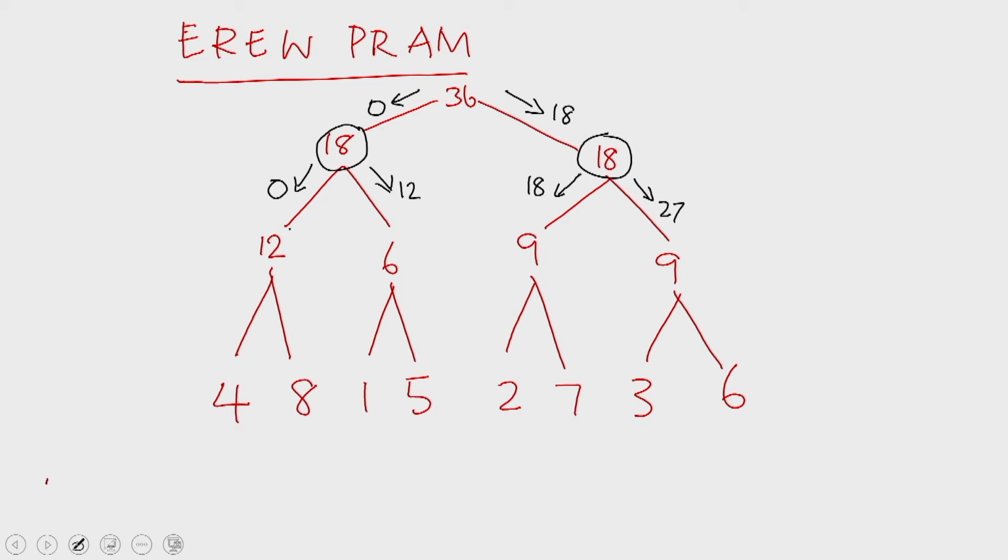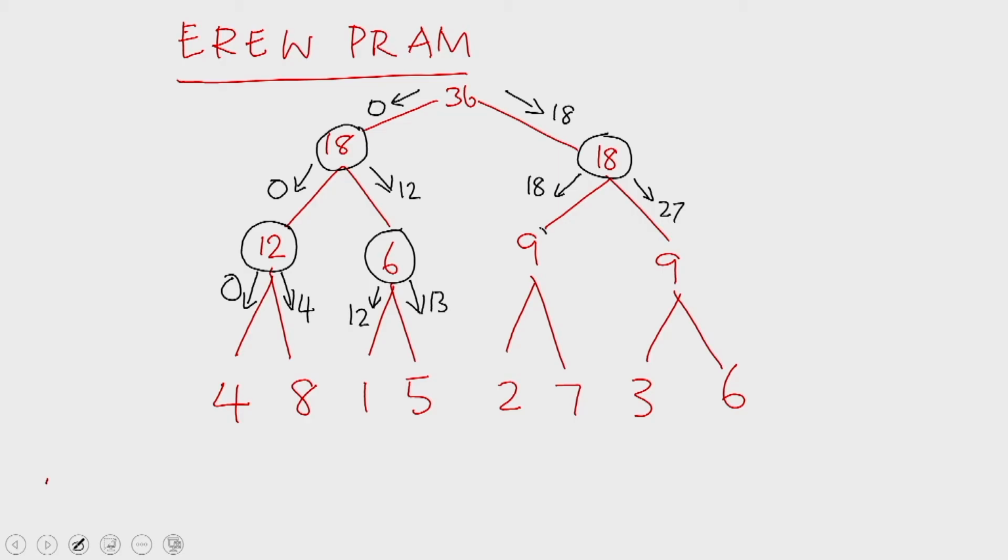Now, when we come to the node that contains 12, it has received a value of 0 from above and it receives a value of 4 from below on the left side. Therefore, it will forward this value 4 onto the right side. Onto the left side, it forwards a 0. The node which is labeled 6 receives 12 from above and it receives 1 from the left side. Therefore, it will send 13 to the right side. What it sends to the left side will be the value it received from the top, which is 12. This 12 has to be added to all its children.